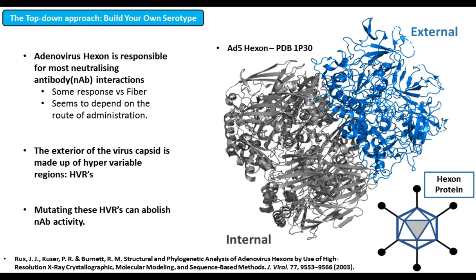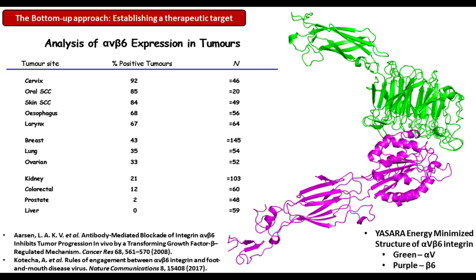I know for a fact some cancers are more resilient than others. So some of them will lend themselves very nicely towards targeting. For example, I showed on one of the slides the list of various cancers which express alpha V beta 6. Just pull that slide up. So I know pancreatic cancer, many of them express it. But then others don't. Okay, so cervical cancer, the vast majority of them express alpha V beta 6. So perhaps a virus targeted in that method will be very efficacious in most cervical cancers. However, if we look at liver cancer, we see none of them were alpha V beta 6 positive, so that virus would be an inappropriate therapy. So the answer is honestly, it depends.